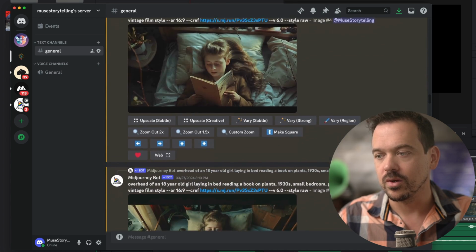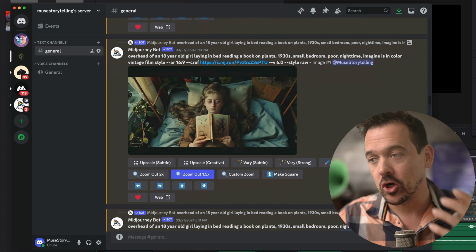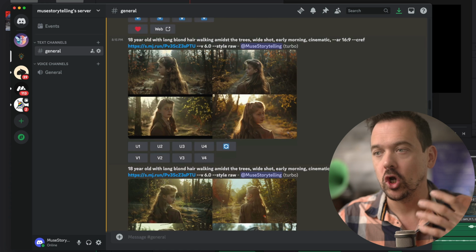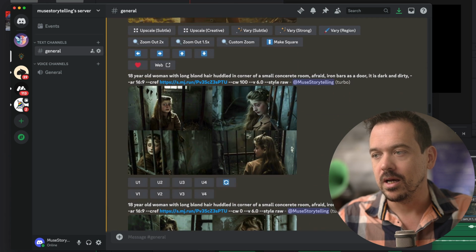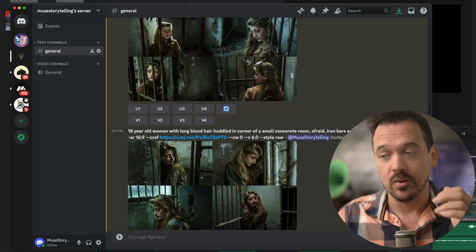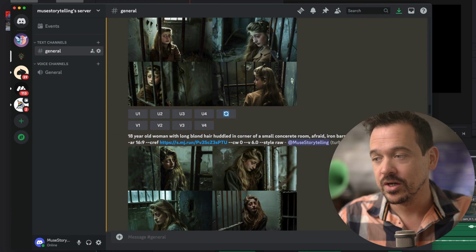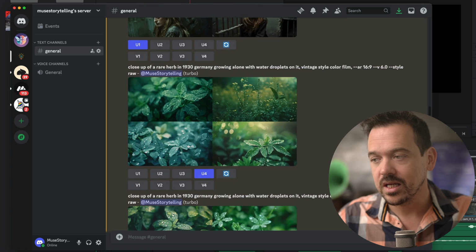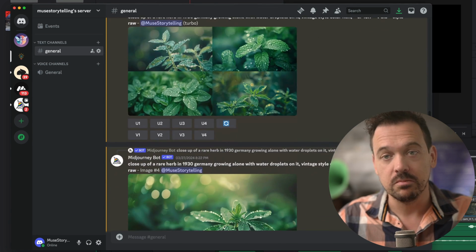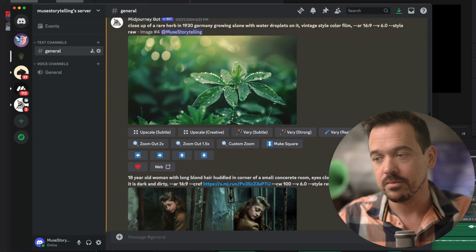And so I've got her reading in bed. She was into plants and herbs and used that as a way of kind of surviving. So you'll see that I'll try a lot of different things. Her walking outside. It's the downside of when the SS officers are after her and she's getting investigated. Some more details related to herbs. And I'm just typing a lot of these in and running different prompts.